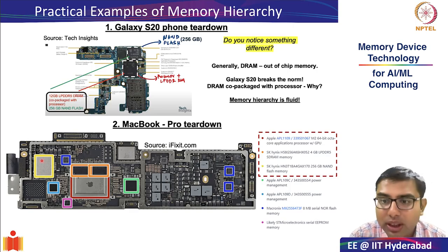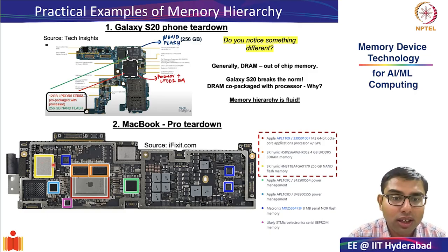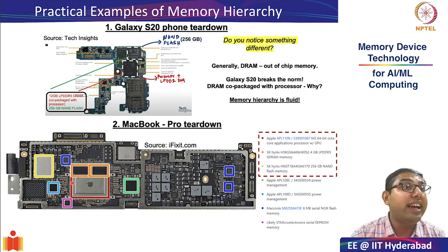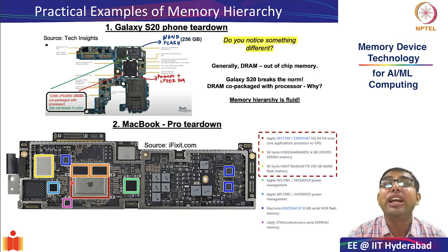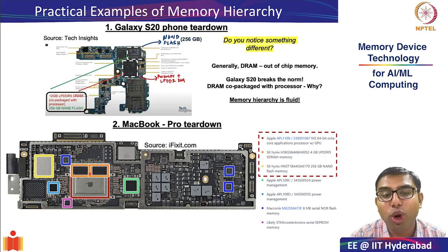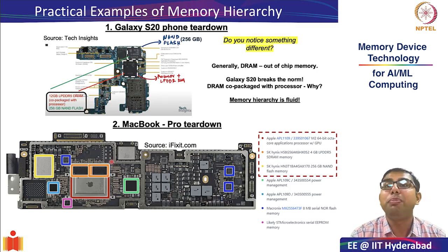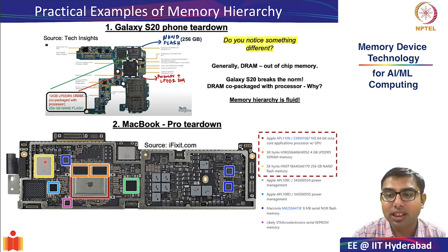Just a little distance away is a chip which is indicated with a yellow boundary. What is this chip? This is again a chip coming from SK Hynix, but it is a 256 GB NAND flash memory. This is a good indicator of what the memory hierarchy looks like. Not just in your pyramidal diagrams, even in an actual motherboard, you can see that your DRAM is much more closely packed to your CPU subsystem compared to your NAND flash.